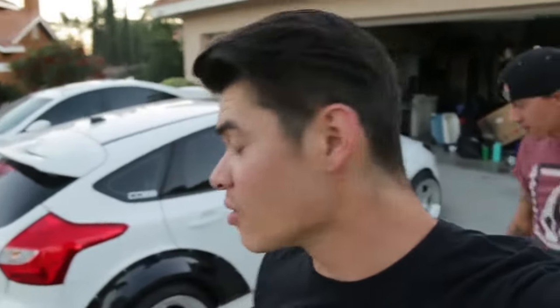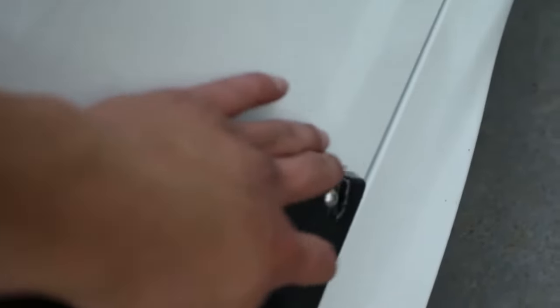I was saying, Monsterservice's flares, these universal kits, because of the way they're shaped, fit on cars really, really well. These are the best universal flares I've ever put on, and if you're looking to build your own kit, Monsterservice is the way to go. They look great, and the fitment is amazing. You saw I didn't use any heat gun or anything, and look at this fitment. No panel gaps, even fit the contour of this body line.